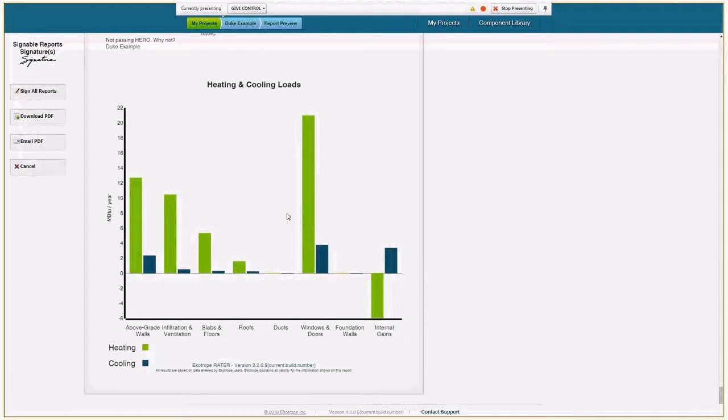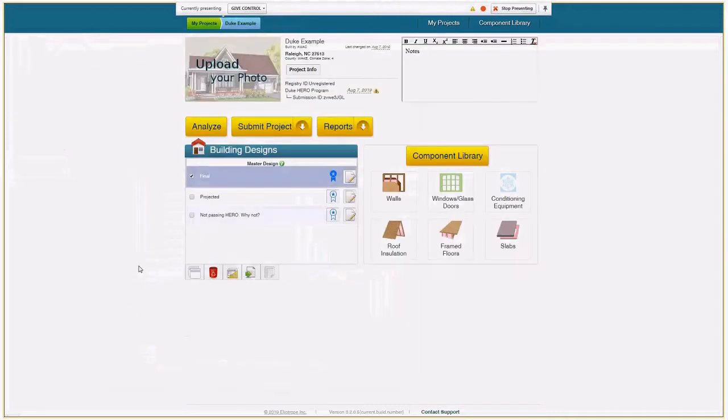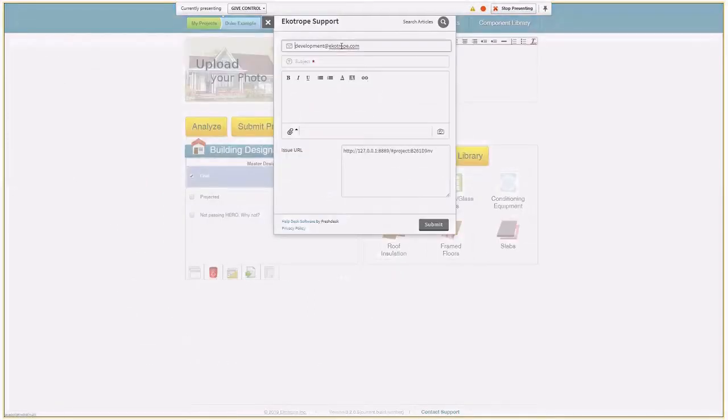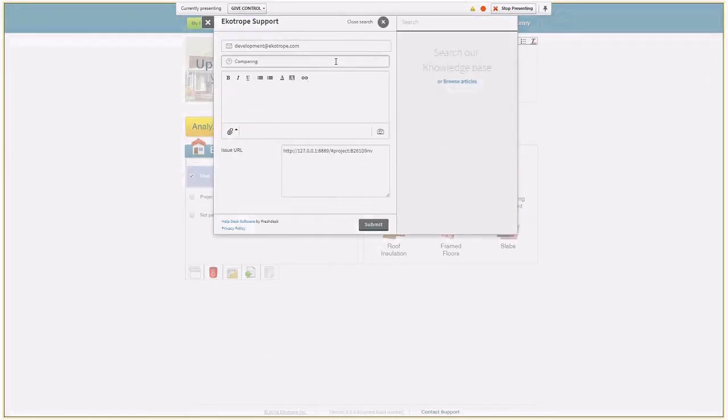So it's indicating that something's probably off in the windows or doors. But before I really investigate those, I want to show you another tool that we have at our disposal.